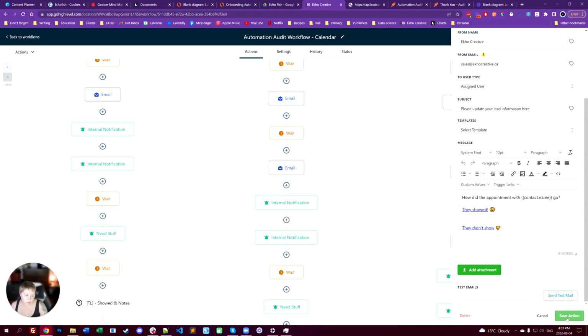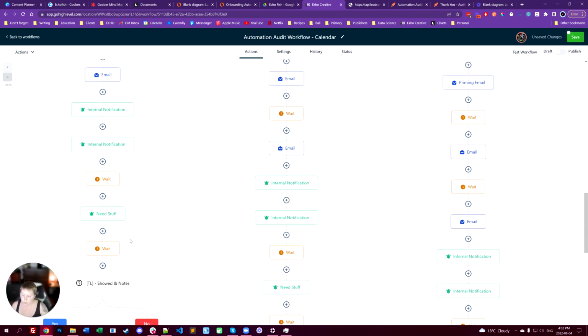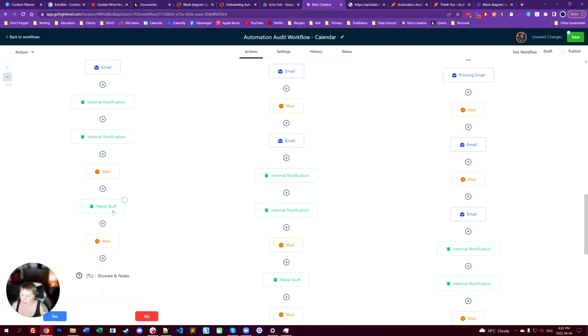We may not need this form for this particular automation, and I'm going to have to think about that. The reason I'm thinking that is because they've already filled out the automation audit form, so I probably don't need that. This is usually better when you have a longer nurturing period.